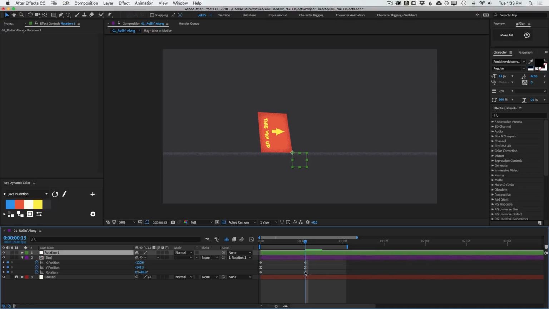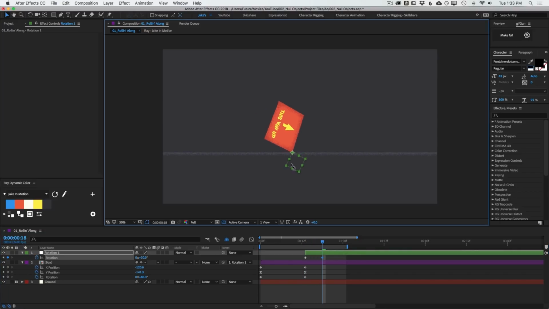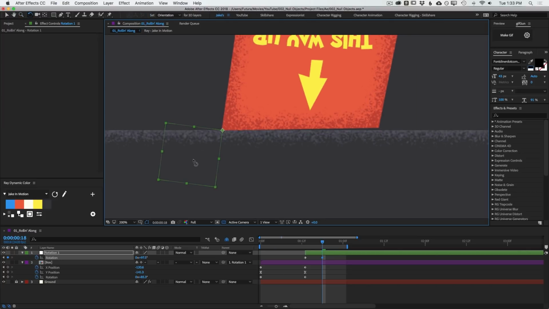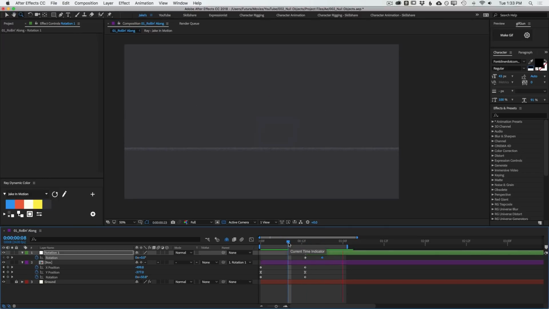and set a rotation keyframe right here, right where it's kind of landed. I'll trim the layer to that point and then go forward maybe 5 frames and rotate it until it's flat on the next edge. Zoom in nice and close here. Something about there. And now we've gotten a rotation. Great, now it's a little bit stiff, but it is rotating on the right point.